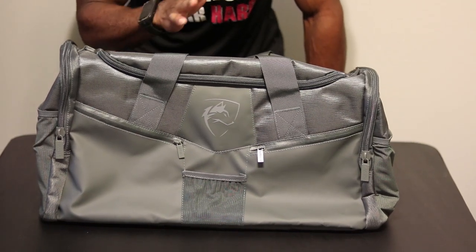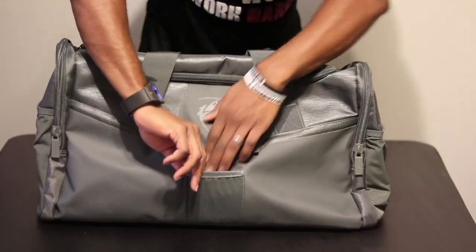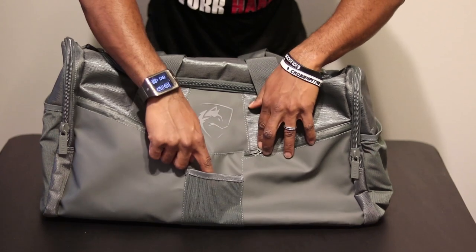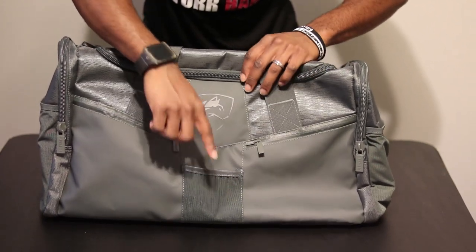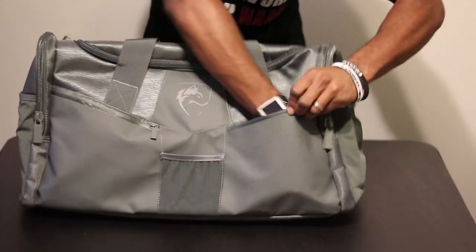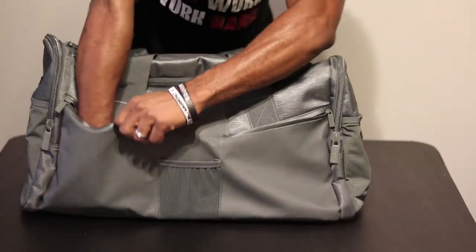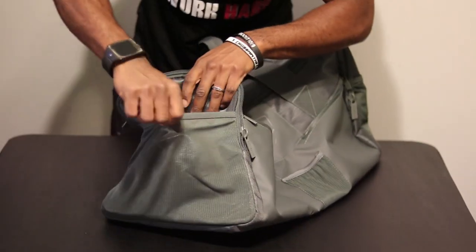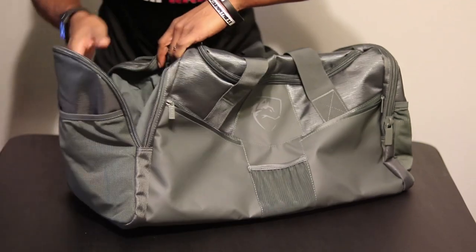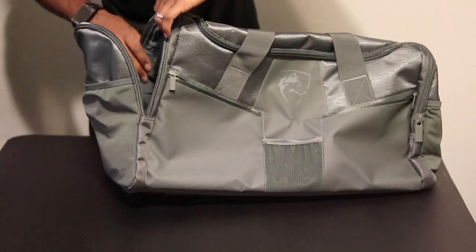I think this was one of the most perfect gym bags I've ever seen and that's why it caused me to make the purchase. Like Christian said, there's the pocket for your cell phone — honestly I probably won't use that, my phone is a little too big. This is for your cute little iPhone; I'm a Galaxy user. But here's zipper one — it's got a pretty deep pocket, my whole hand is fitting in there even with my watch. Here's another compartment, that's two — my whole hand fits in there as well. And we've got this little side mesh. Zipper number three has humongous depth — my whole arm is fitting into this thing.